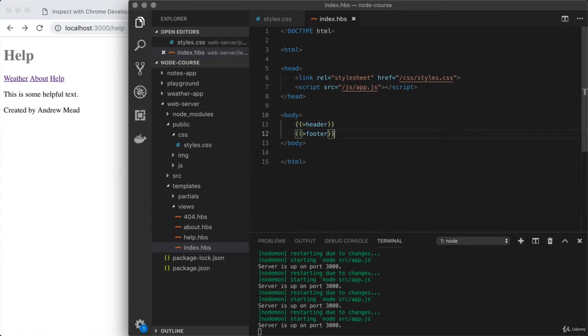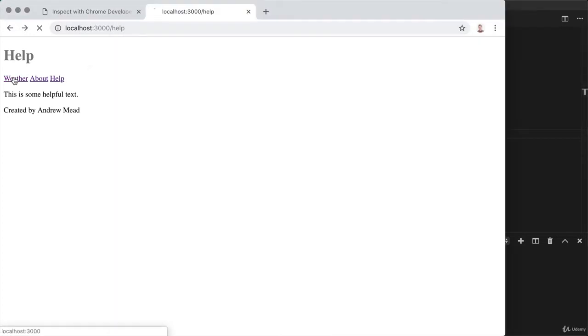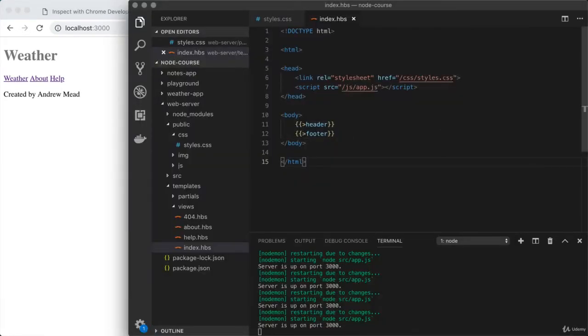Now, if we are going to start by styling this homepage, let's go ahead and actually pull that one up in the browser. This is the weather page. Now we're ready to actually make this site look a little nicer.